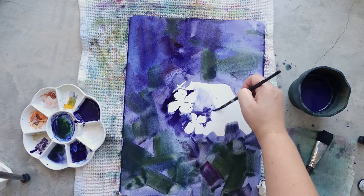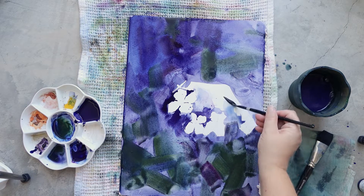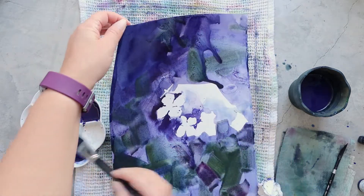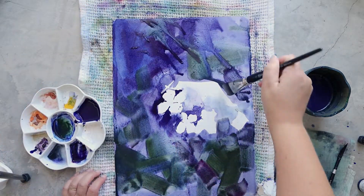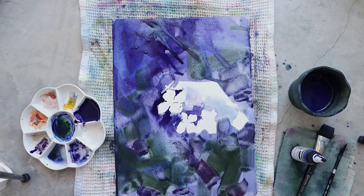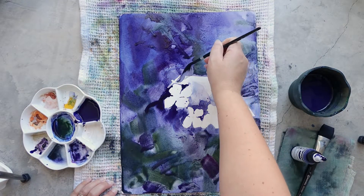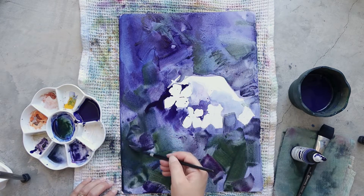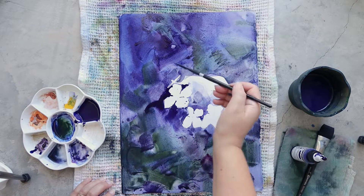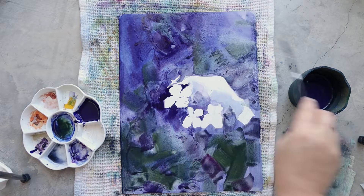I'm not very used to working with acrylic. I prefer watercolor because acrylic can be very messy and make stains on every surface it touches, so I'm not a big fan in general. But in this case it's quite nice to use acrylic because what I'm painting right now will not budge, will not move, will not blur at all. It will not be reactivated when I paint watercolor on top of it, and that's exactly what I want here.